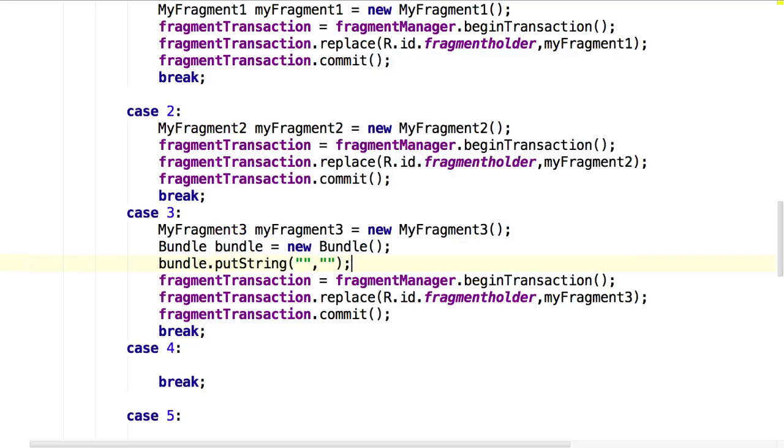As we already have a standard practice of keeping the key always a constant string type, the value, whatever it may be, in this case is going to be a string as well. I'll hard code it at this point.